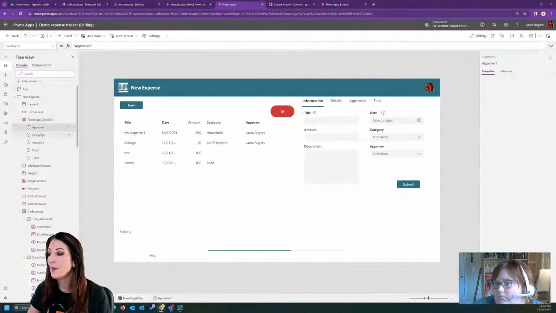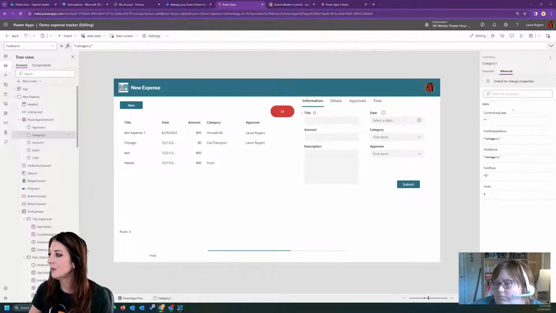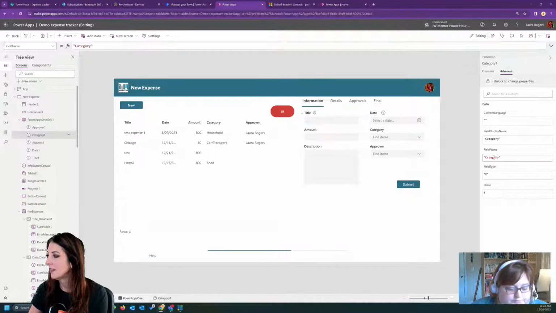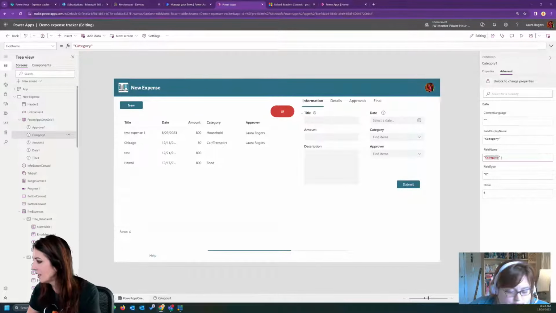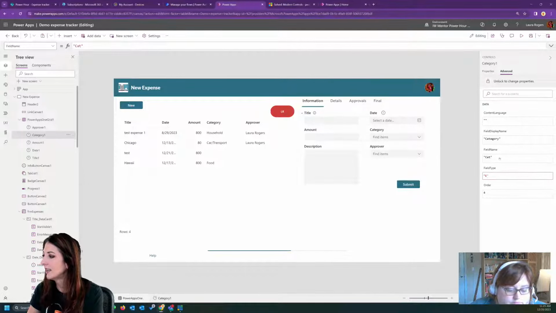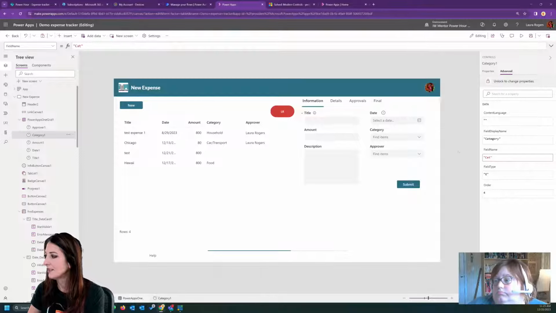But the thing about these is there's not really anything else you can do. You can change what the word says at the top. Like if I want category to say, no, because that's the field name. If I change it to say cat, it doesn't do anything. That's weird.